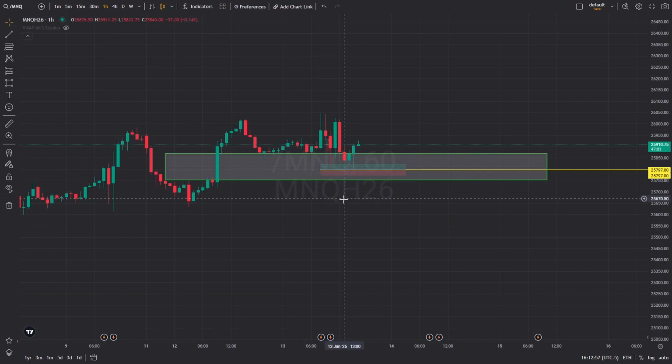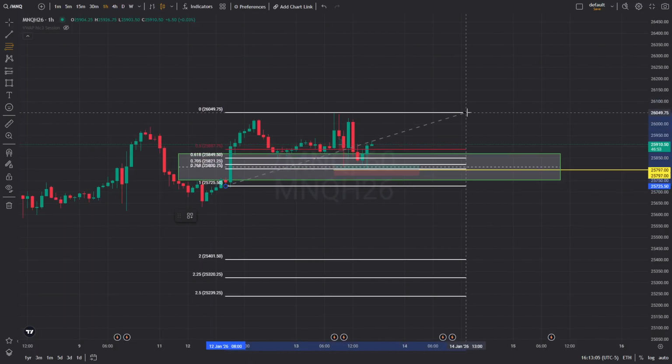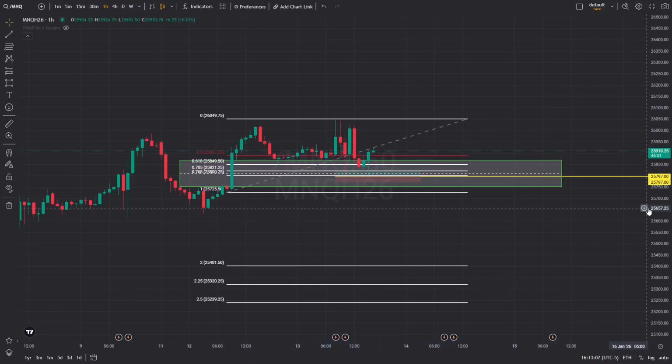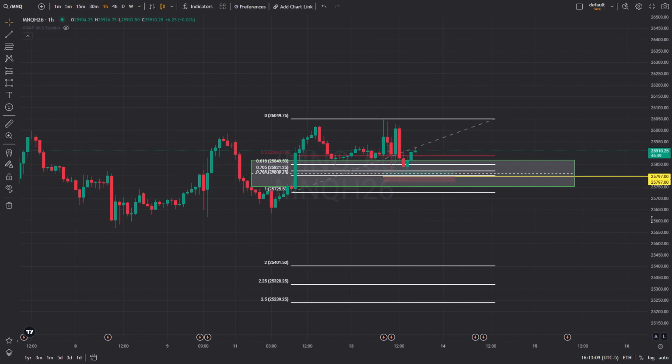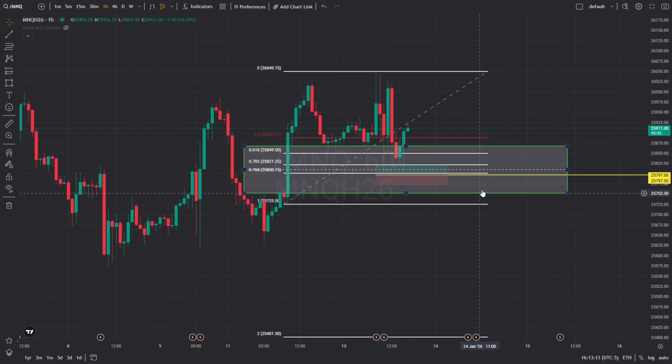But I got this level because, like I said, the CE, and I'm going where most things line up, right? As you can see, here's the golden pocket. What did I tell you guys about discount? What did I tell you about discount? Right? So we have this mapped out.